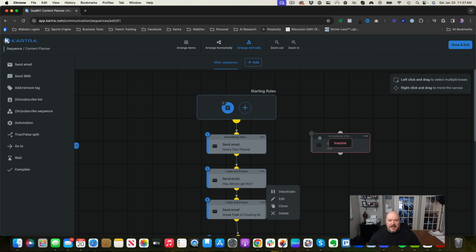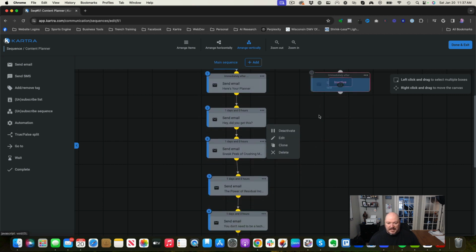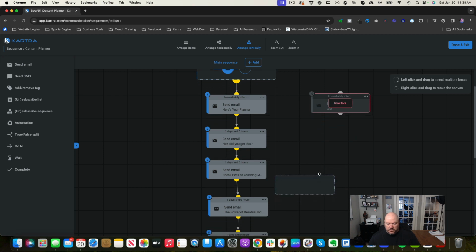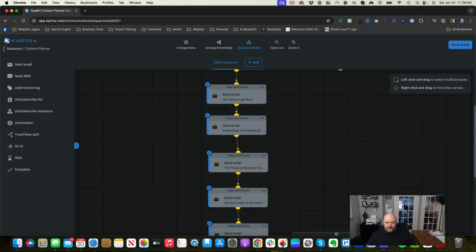The numbers mean nothing in the way of the sequence. The sequence is determined by these connections, these arrows that go from one to the next, to the next, to the next. So if I want to add this to the end, that's what we'll do. We'll just add this one to the end here. There we go. Drag it down to the bottom.